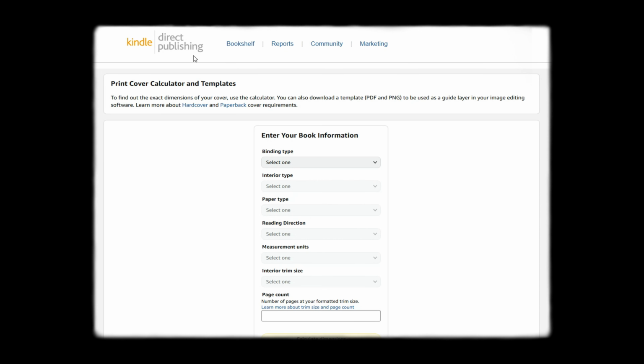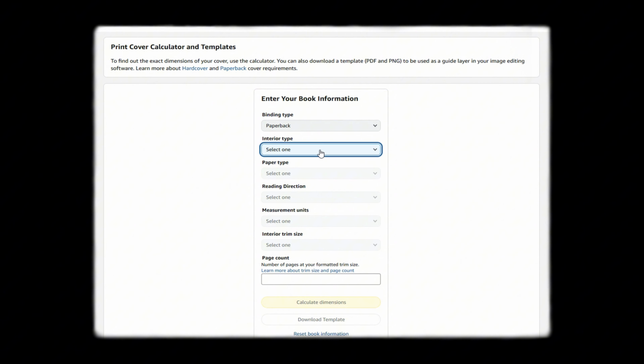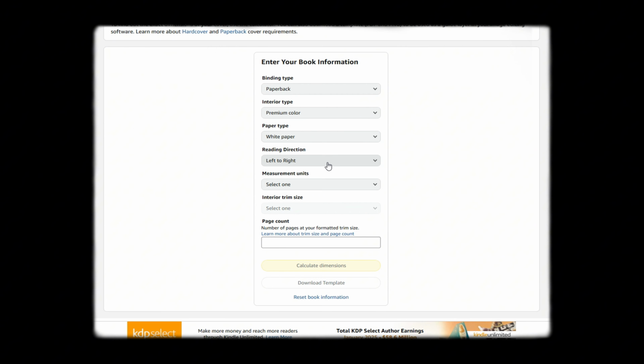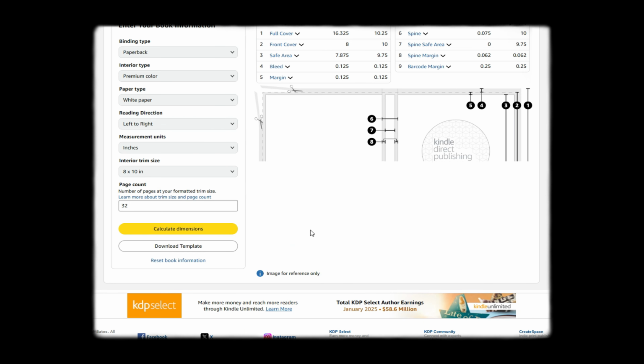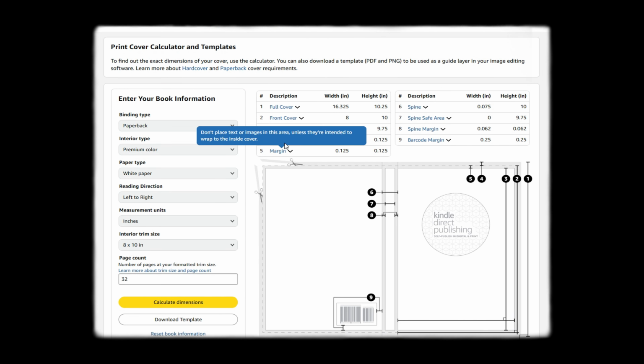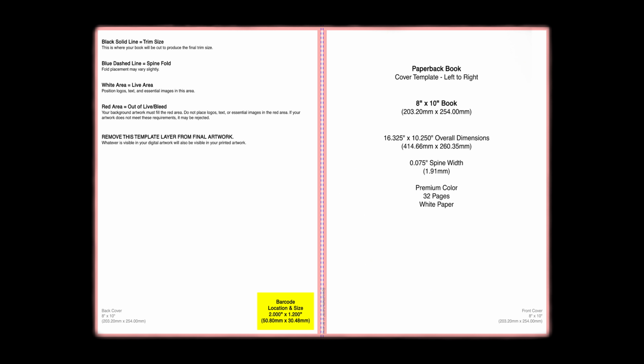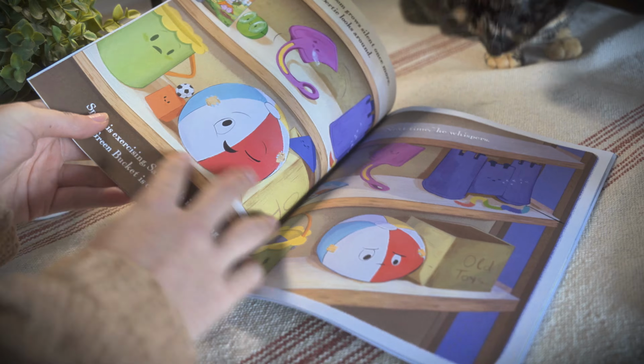One resource I have for you that I find really useful for covers, but also for internal pages. If you're not familiar at all with terms like trim size, bleeds, you can go to Amazon's cover template website. You can customize the cover completely depending on what kind of format you are working with or what the author requires. It will give you a downloadable template that you can use for your cover, but also I find it helpful as a guide for your internal pages as well, because it shows you which parts might be cut in the printing of the book, so it's best to avoid them while you're making your pages.